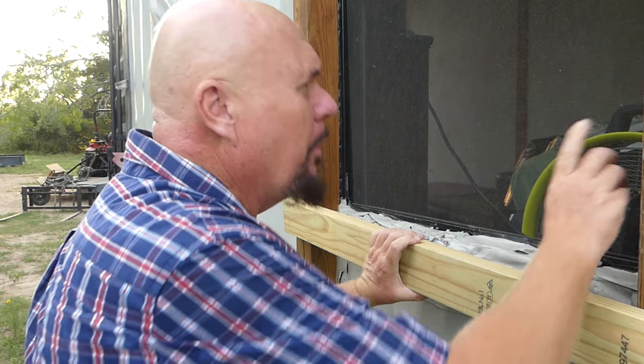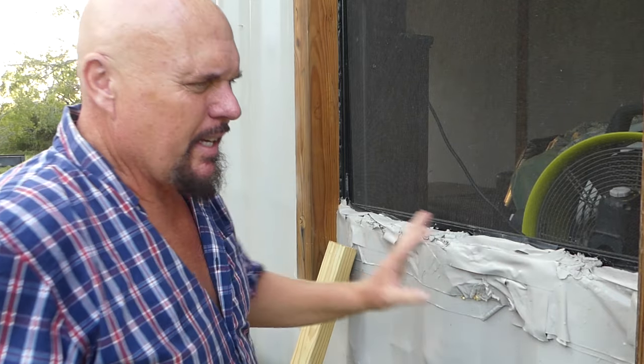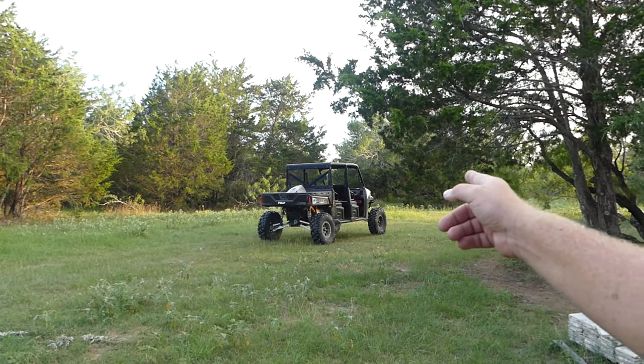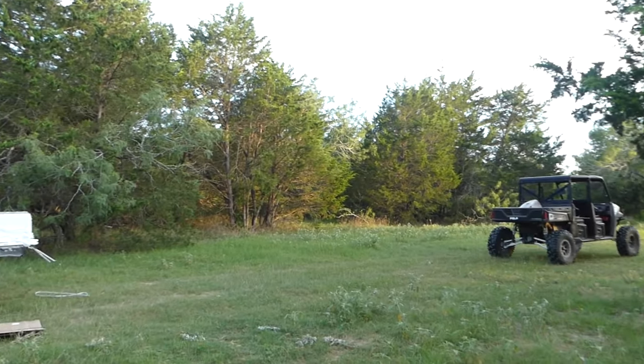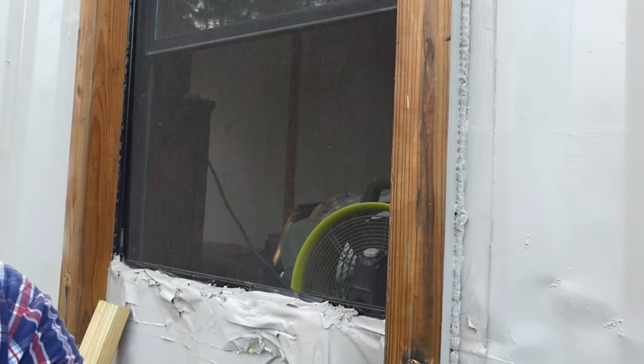So, anyway, I'll eyeball all of this. Maybe I'll get a level. I'll pull that screen out and eyeball it and get this set up so I can put that unit in. It's super heavy, so look here. The back end of my Ranger is the same height as the window. So I'll move it from the truck to the Ranger and from the Ranger to the window, because it's a two-man lift and I'm one man, so that Polaris will be the second man. Let's get this set up here. Pull that screen out first.